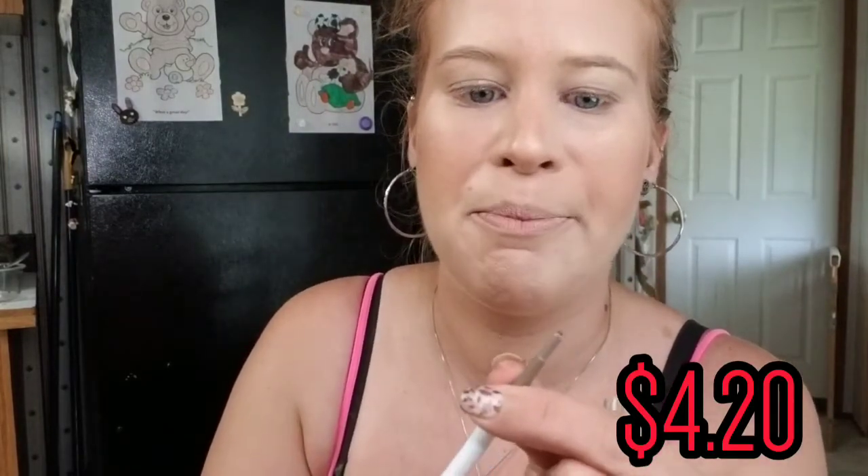For brows I got the new Color Pop brow products — as soon as these came out I wanted to try them. I got the Precision Brow Pencil in the shade Dope Topes and the Feather Effect Styling Wax. One thing to note with this pencil is that you cannot twist it back down, so as much as you put it up it has to stay up — be careful with how much you extend it. This pencil is a lot softer than their original Brow Boss pencil — I like it a lot better, it's easier to use. The color is very cool-toned, and there is a spoolie on the back.